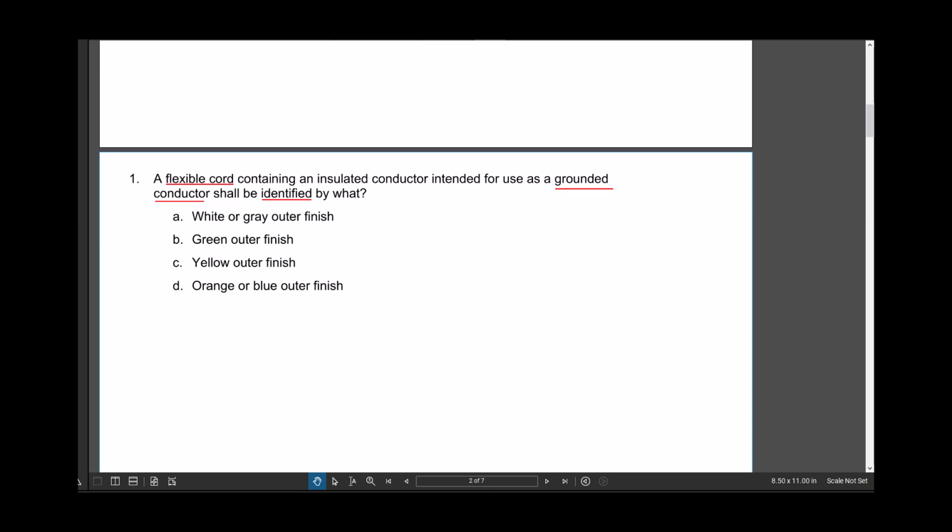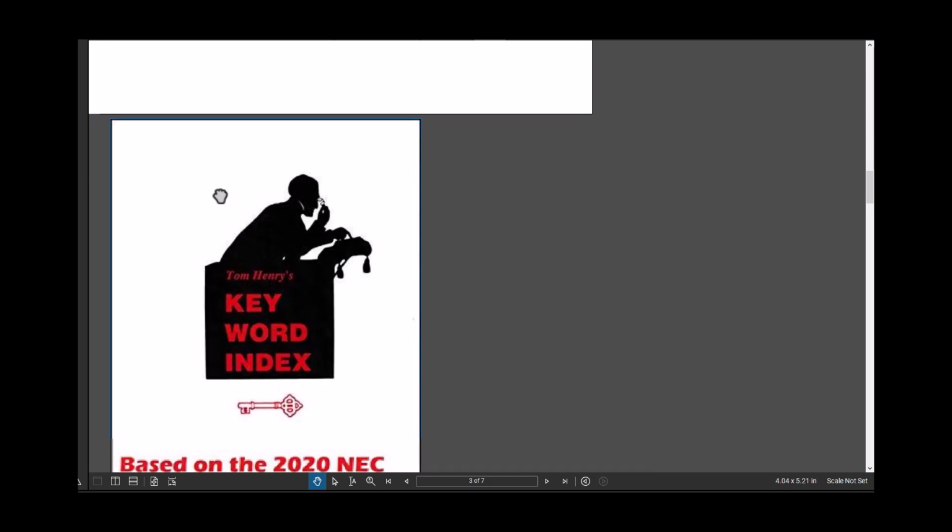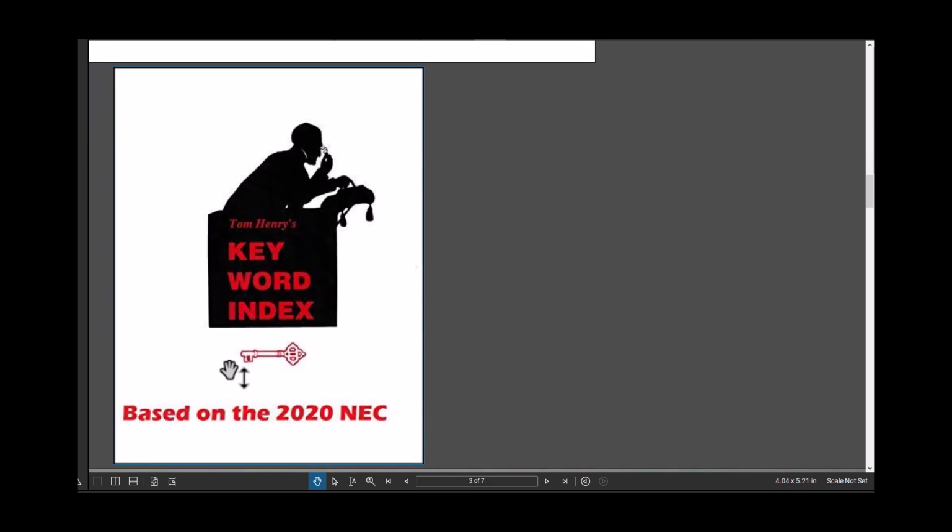Now, if you saw my first and second 25 questions we covered, my main focus in all of these questions is Tom Henry's index book, which makes your life easy. You can take this book to the exam. The good thing is, as we go through, you can see how it's easier to start our question by first finding the related area in the NEC and going to the correct article, rather than navigating through different things.